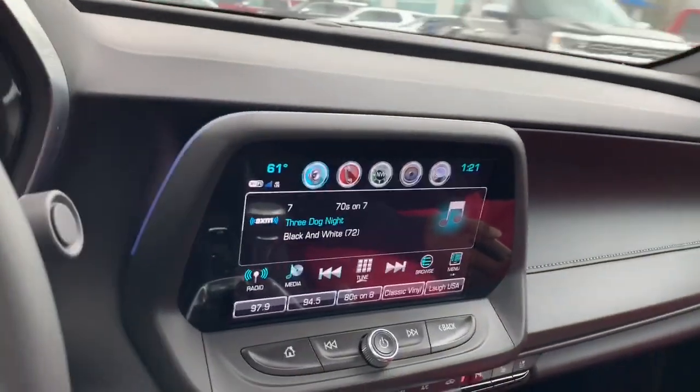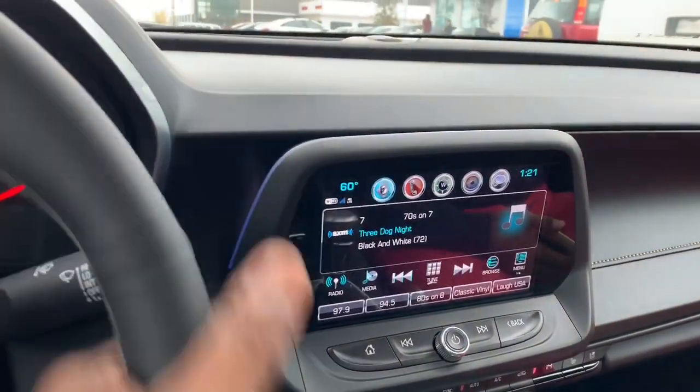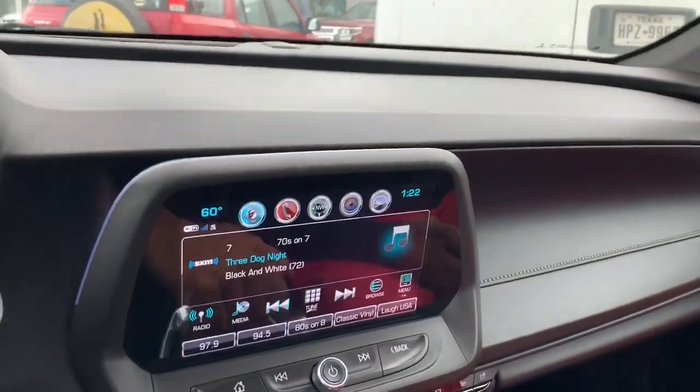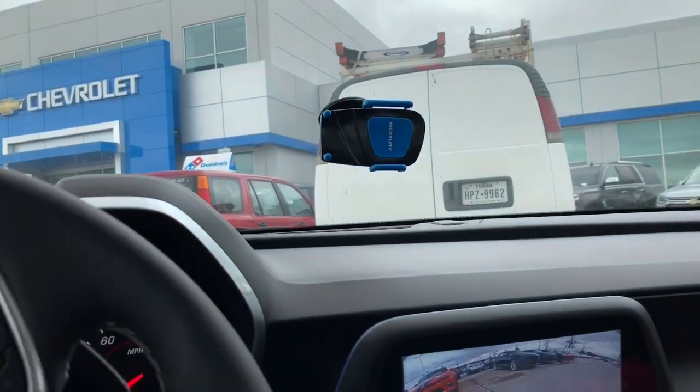I didn't show y'all the backup camera. This car also has the backup camera, Apple CarPlay, Android Auto. Got an outlet for you. Bluetooth capability. Ooh, this different from the Dodge. Let me see if I'm just as good with this one.